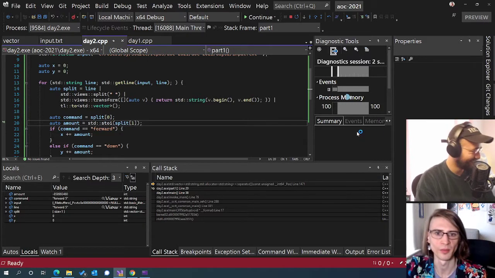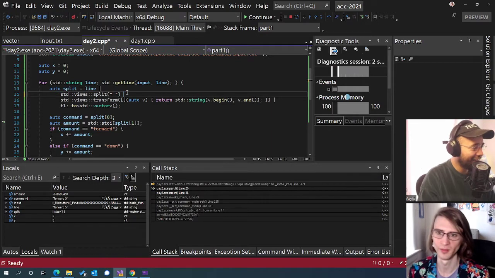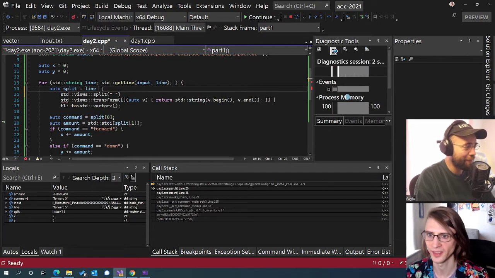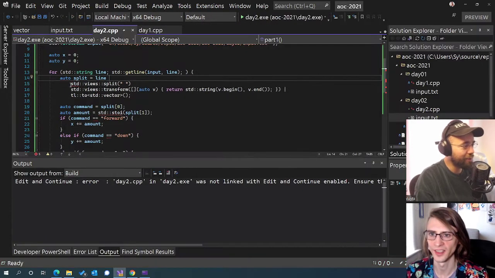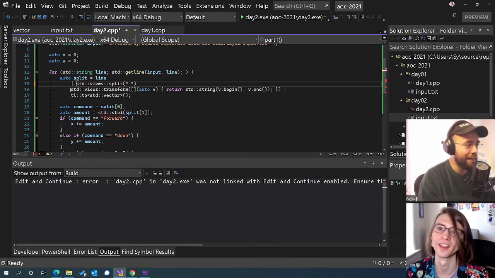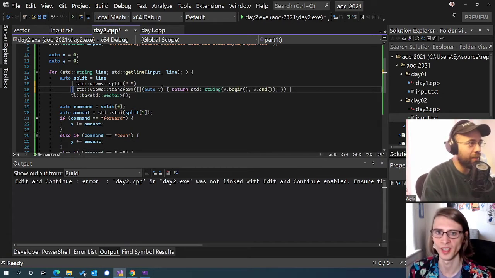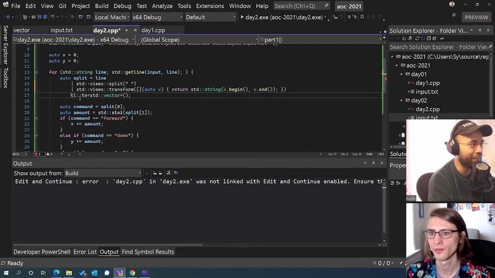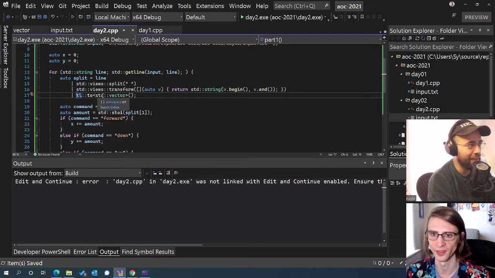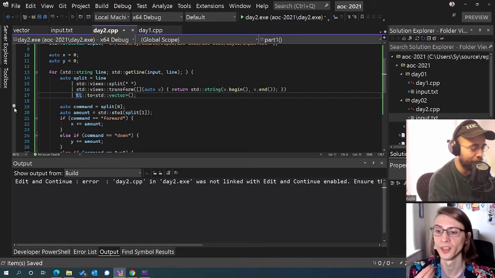So this pipe operator, it's like a pipeline. I usually tend to format it like this. This takes the line and then pipes it into this split view, which splits the string, and then pipes it into transform, which creates a new string, and then pipes it into this, which converts that into a vector. It's like building up a pipeline of operations.